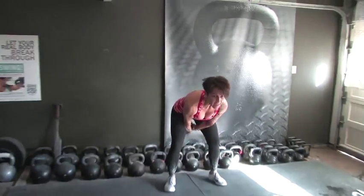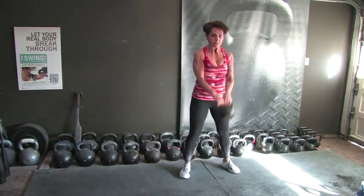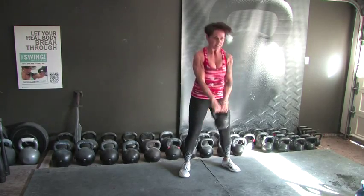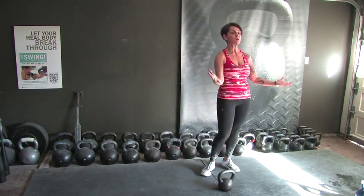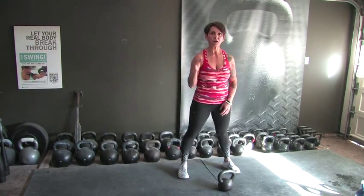Last set of 20. A lot of my workouts start small and build up really big and end really big. In this workout — workout number 12 — it starts small, works up to pretty darn big, but then works back down to pretty small. And here we are — it's small. Two-hand swings, 10 reps, two sets of 10 reps with two hands. 1, 2, 3, 4, 5, 6, 7, 8, 9, and 10. One more set, and we are done with workout number 12 — to do another day, because it's such a great workout.